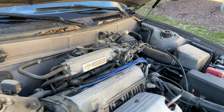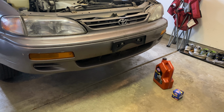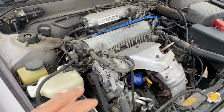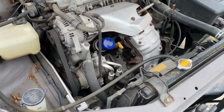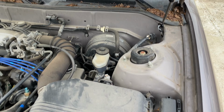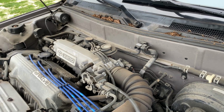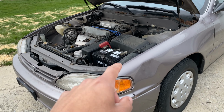Now is the oil. Let's get started. Ooh, yeah, that is dark. So far, so good. I already replaced the oil. Now I'll be cleaning the engine bay, make it look all nice, because all this dirt, yeah, that's gotta go. I also had to get a new battery because the old one was shot. So got that cover.